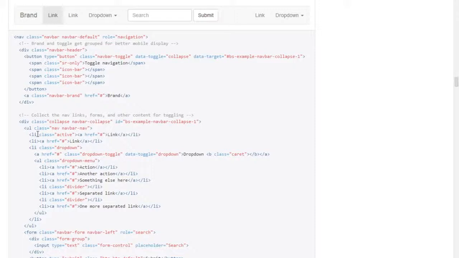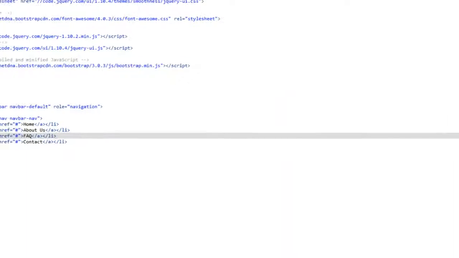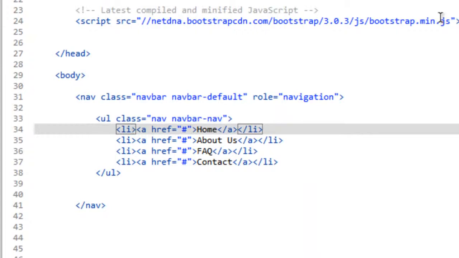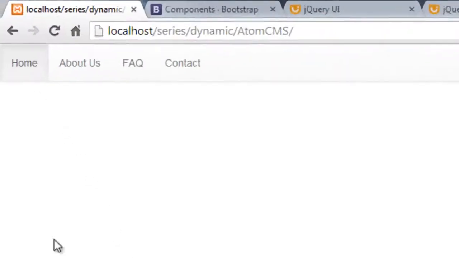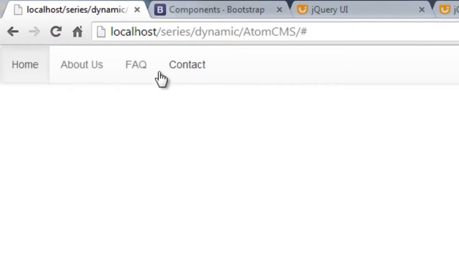So we'll go ahead and give this class to the first one, the home here. So in the LI, we need to do class and active. Again, we'll make this more dynamic later. Let's go ahead and go back to our browser, refresh our page, and there you go. We've got our nav bar, our links up here. If you click on them, they don't go anywhere. You see it just puts the pound sign up here in the top. And our home page is active.